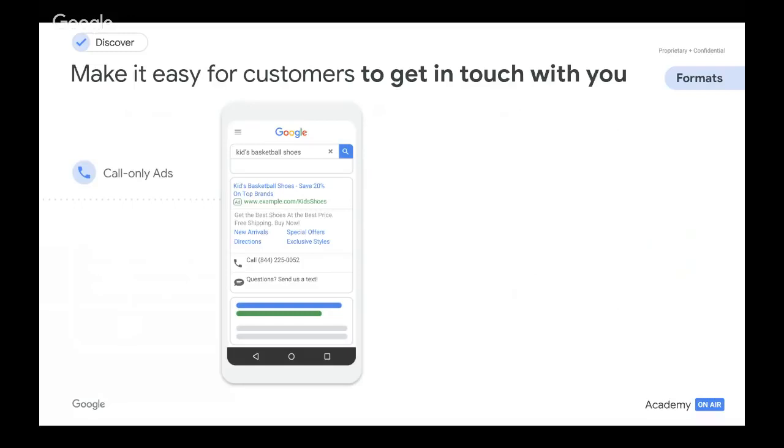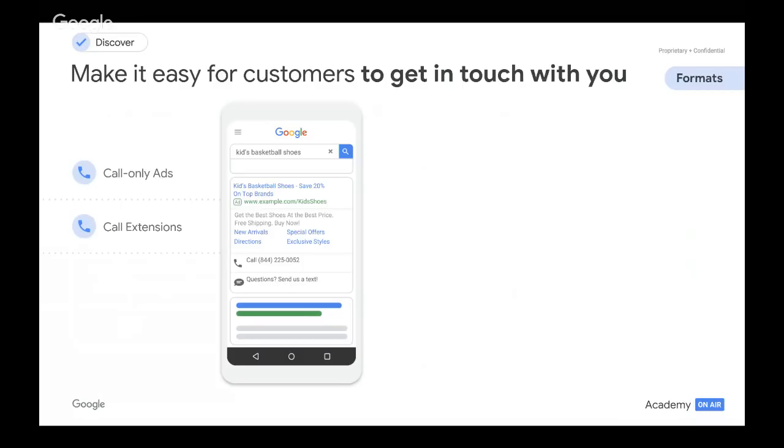So ideal for an advertiser who doesn't necessarily want to drive traffic to the website, but are well set up to actually manage the inflow of calls coming from customers. Potentially, they have a call center. Again, absolutely not necessary, but for a business who's looking to drive only calls and who's able to have a high conversion rate based off calls, this may actually be a good solution for them.